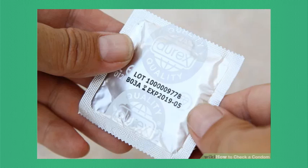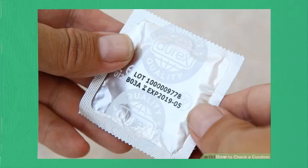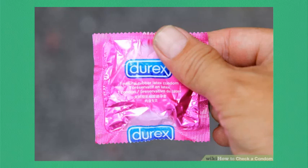Look at the condition of the packaging. There should be no tears or holes in the package. If there is a hole in the wrapper, the condom may have dried out, rendering it ineffective and likely to break. Press on the wrapper. You should feel a little bit of air resistance from inside the package. This means the package has not been torn or punctured and your condom is good to go.